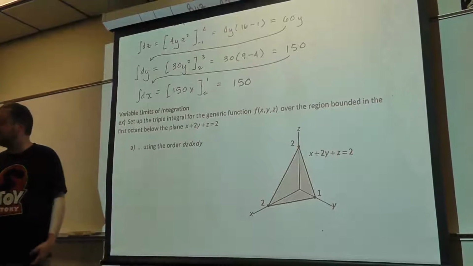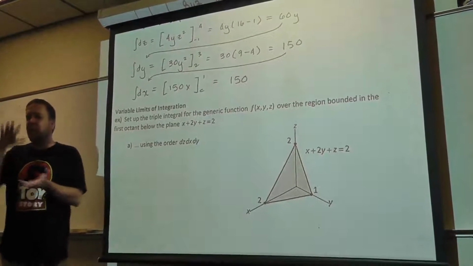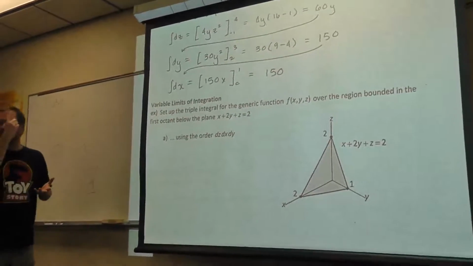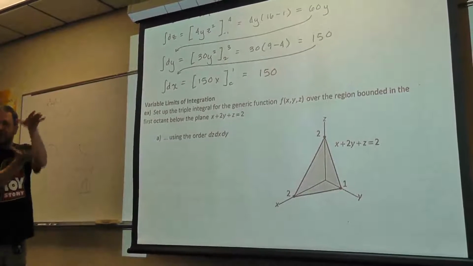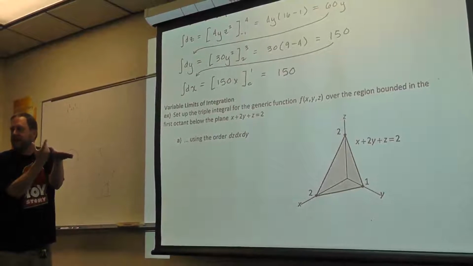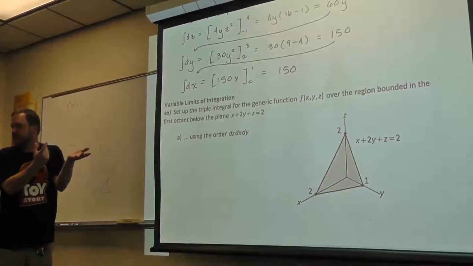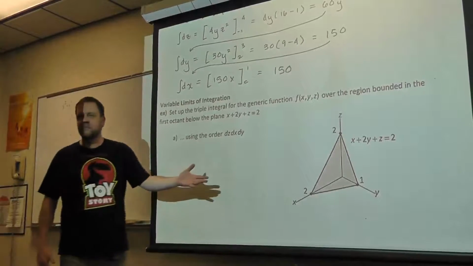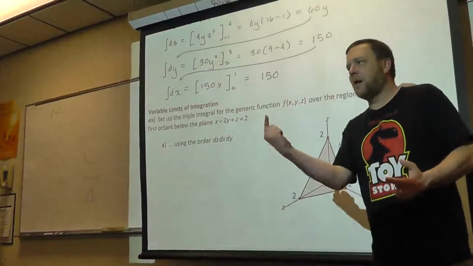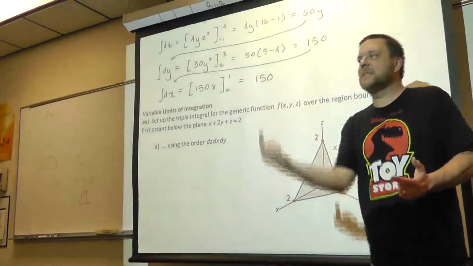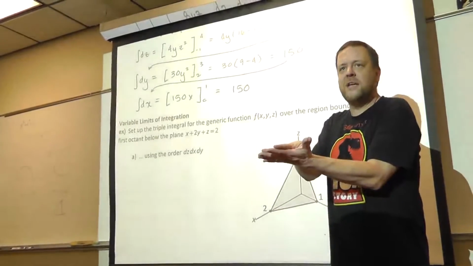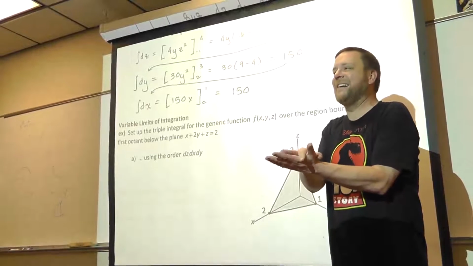Because as you set up your order of integration, you want to do that whole flattening the dimension as you go. As we did our double integrals, we would do the y limits in the 2-dimensional region, and then I suggested that you flatten it to the x-axis so you can figure out what constant values are left for your single-dimensional x integration, you see? When you're starting with triple integrals, you'll want to choose, like in this case, we're doing the z order first. Once we do the z order, you come in from the bottom, you exit through the top of the shape, z equals something on the bottom, z equals something on the top, then flatten it to what dimension? If you've done the z direction first, where should I be flattening it next?